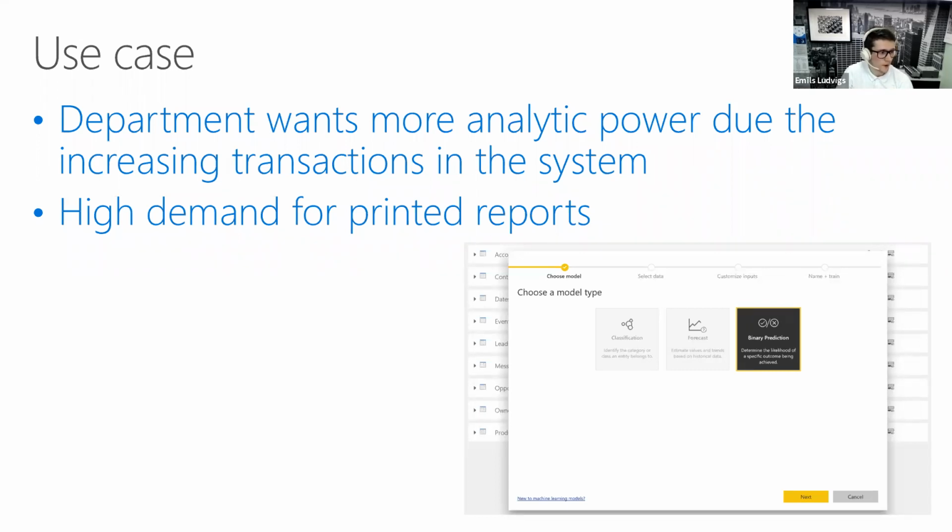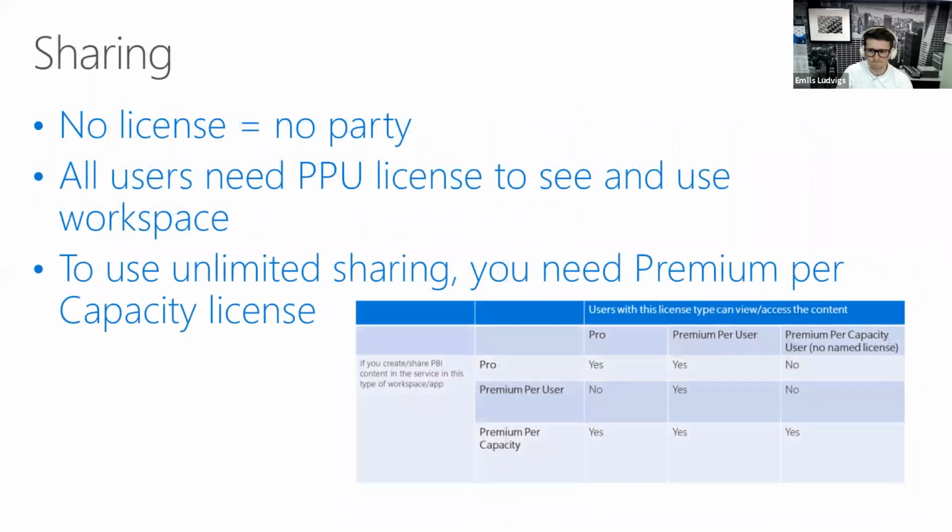And when we are talking about sharing, which is the most important thing about these reports which we build in Power BI, the sharing in premium per user is basically explained in four words: no license, no party. This means that if you don't have this premium per user license, then you cannot see, create, or share the information which is built inside that specific workspace.